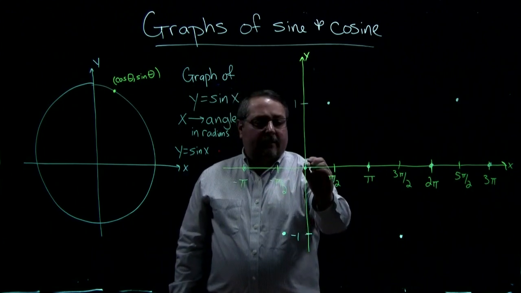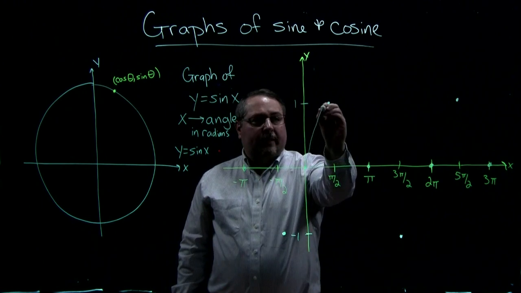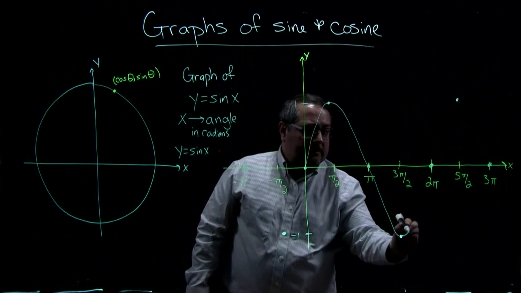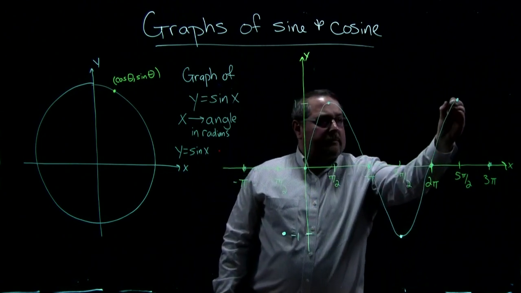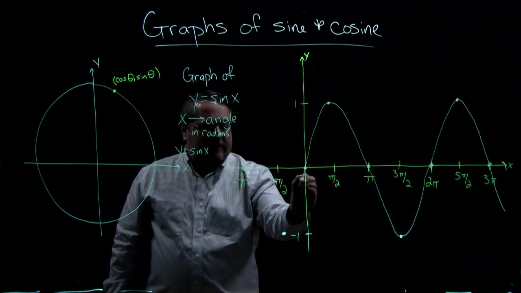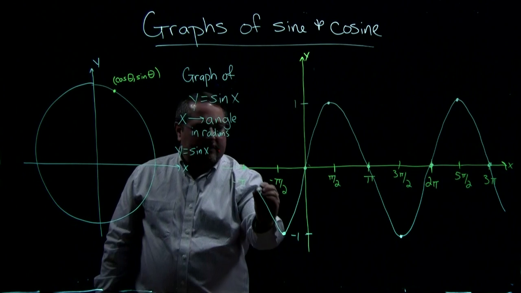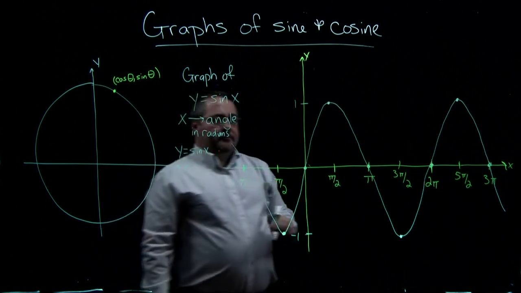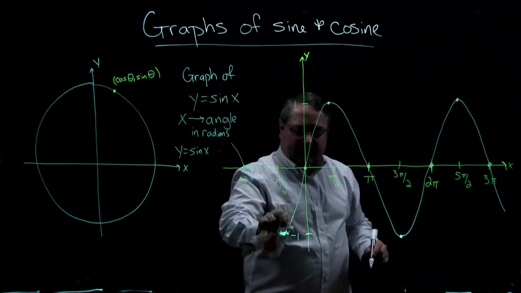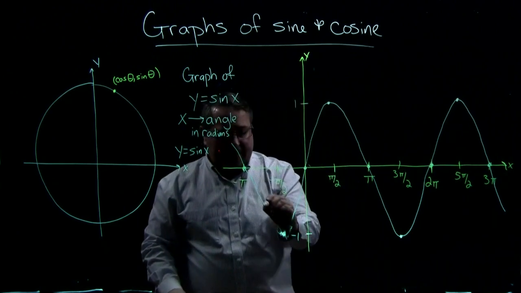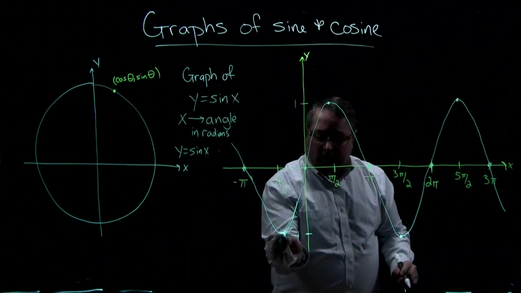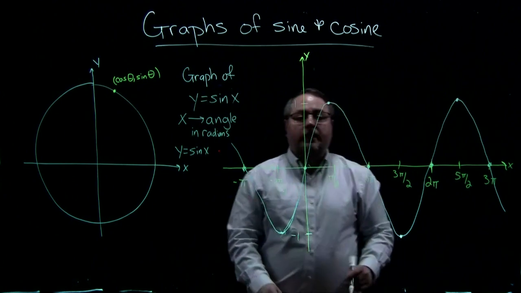So when we do that, I'll make sure that this matches with what we have with the unit circle in a moment. And then if we wanted to, we could continue this in both directions. Okay, so we're going to get something that looks roughly like so. I'm going to just smooth this transition out a bit, and negative pi over 2, to make it look a little more like the graph should look. We'll get something that looks like this.